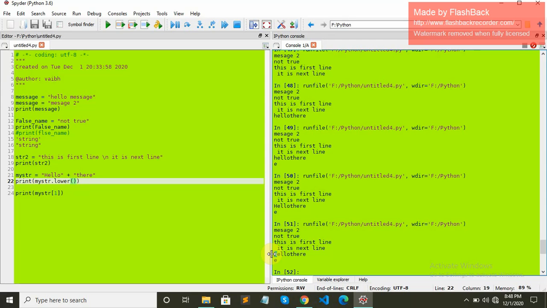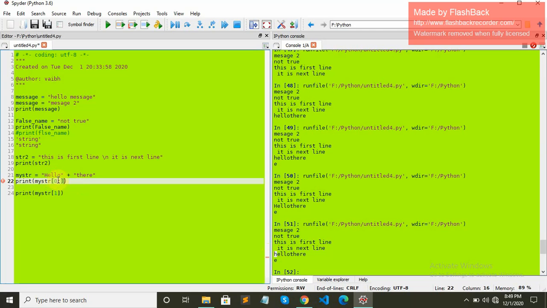There are so many methods in strings. Let us talk about another main operation, that is slices. Slicing in a string. So how do we do that? Suppose you want to slice from 0 till the end.